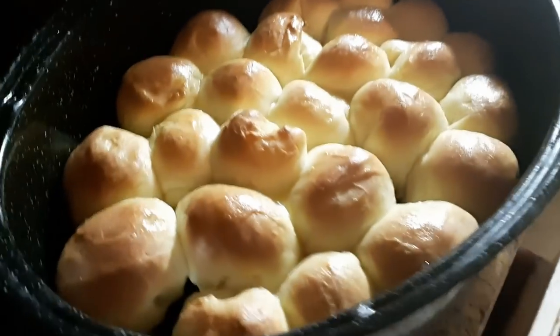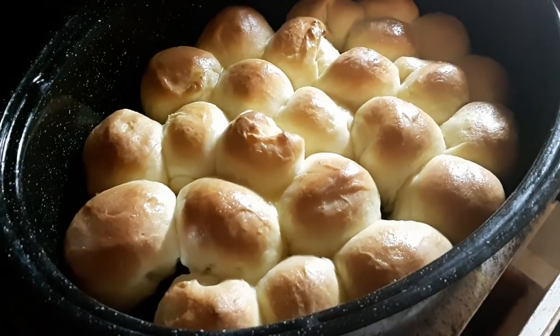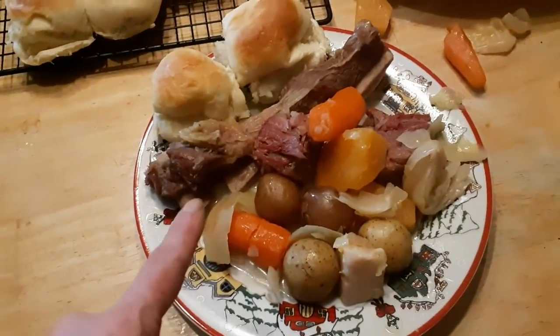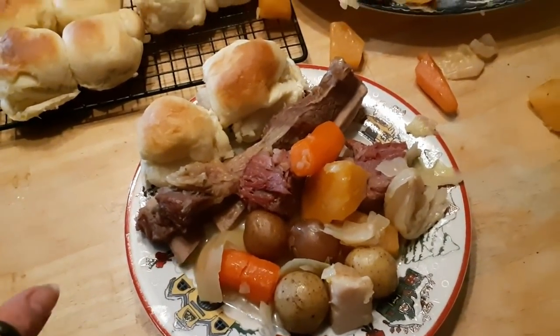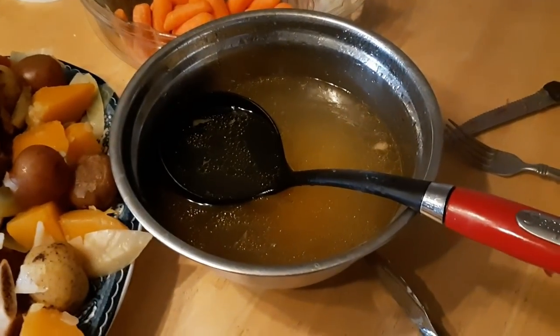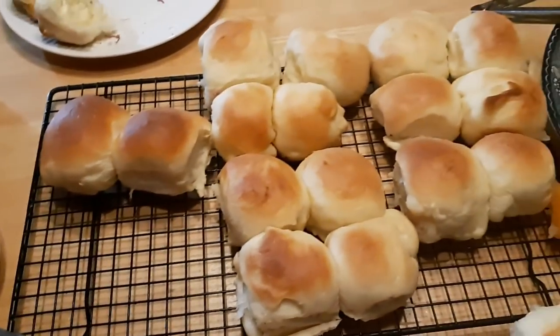Guys, that second pan is out and it looks wonderful, but the kids all got their plates. I was just doing up a plate for my husband. He takes apple cider vinegar on top of this, and my teenager hasn't come down yet because he will massacre this meal. He absolutely will. I put a little bit of the drippings, like the broth from the stock pot, on. He'll put apple cider vinegar on it, and the buns are still hot.